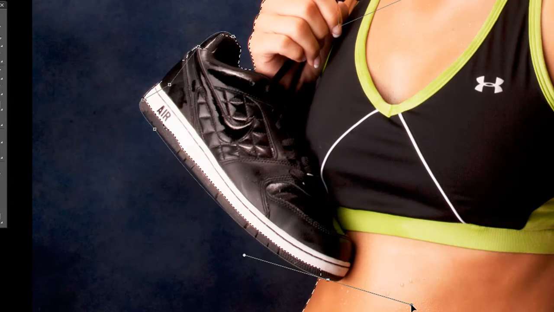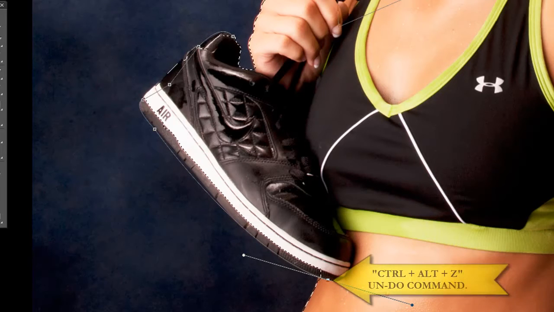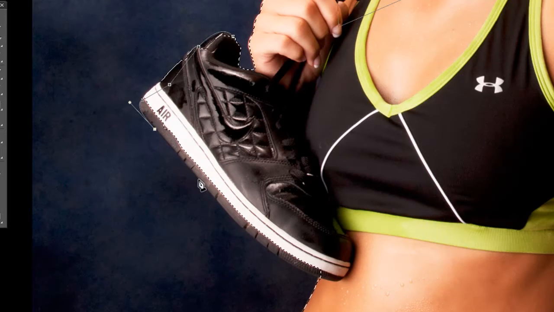Now this is good because I've screwed up. Look, if you see here, I got the bend, but I can't get it all the way over here. So do Control Alt Z. Control Alt Z undoes one step at a time. So now I'm just going to come to here, just going to grab that and get it in there. Good. And now I'm going to come over to here, grab that part of the shoe, and I should be able to get it all now.